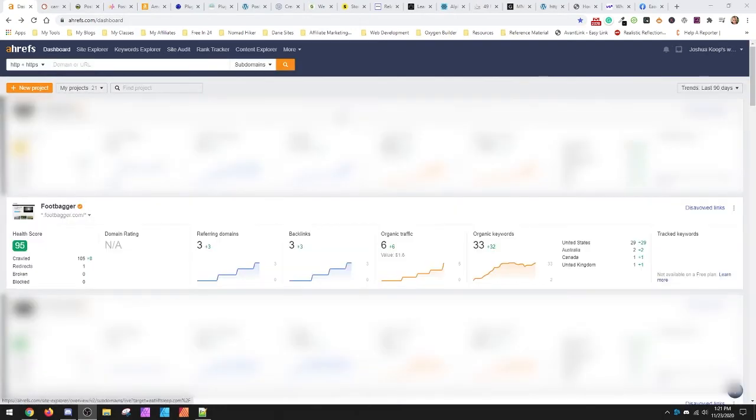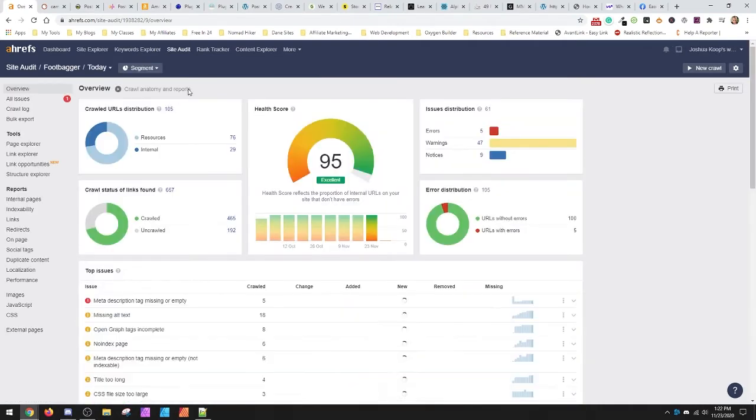Once it loads and populates and everything, you'll have your domain here. What you'll want to do is click on the health score, and this will bring up the actual overview for that site. And inside here, you'll have the option to just look at the overview so you can see what you have everything pointed at, what has been crawled and not crawled of what exists. And max rating would be 100. So most sites that I have are somewhere in the 90 to 100 range.